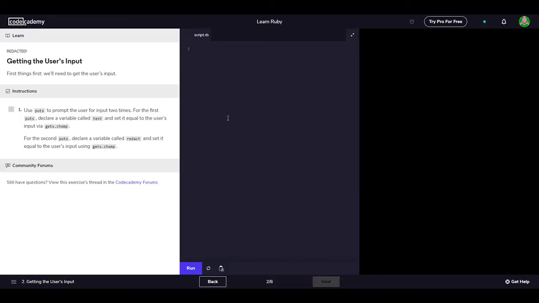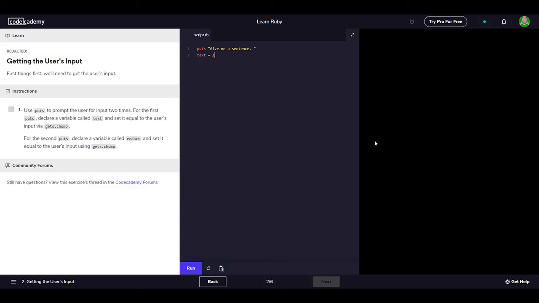Let's continue. Getting the user's input. Use puts, prompt the user for input 2 times. For the first puts, declare a variable called text. Whoops. Wait, hold up. Give me a sentence. Whoops.